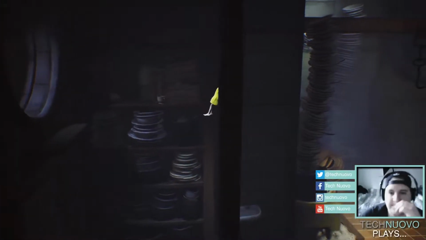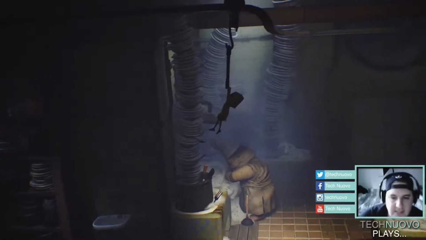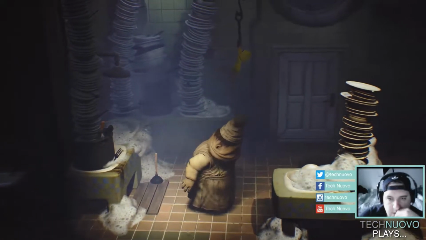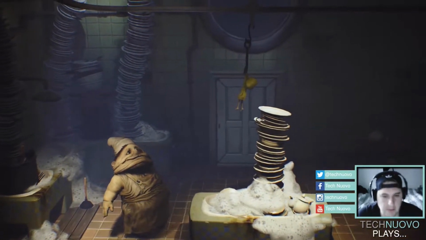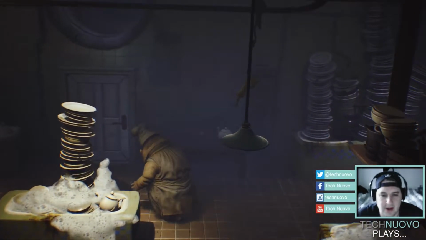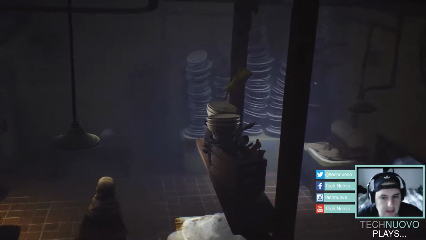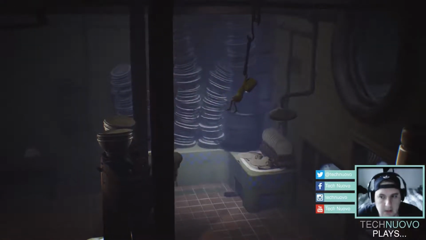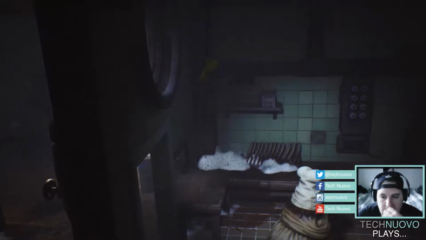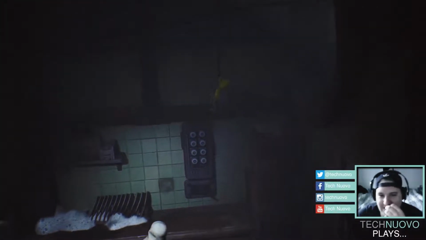Okay, so hopefully... oh, my legs are jiggling a bit. Oh, you better not be able to jump. Look at him. No, you can't. Woo! Where's he going? Oh no, I am in so much trouble. See ya!